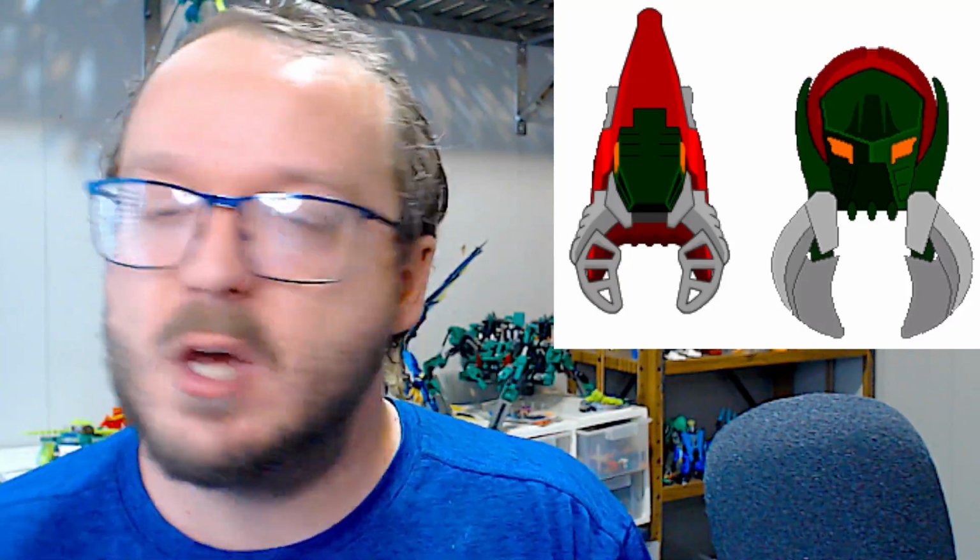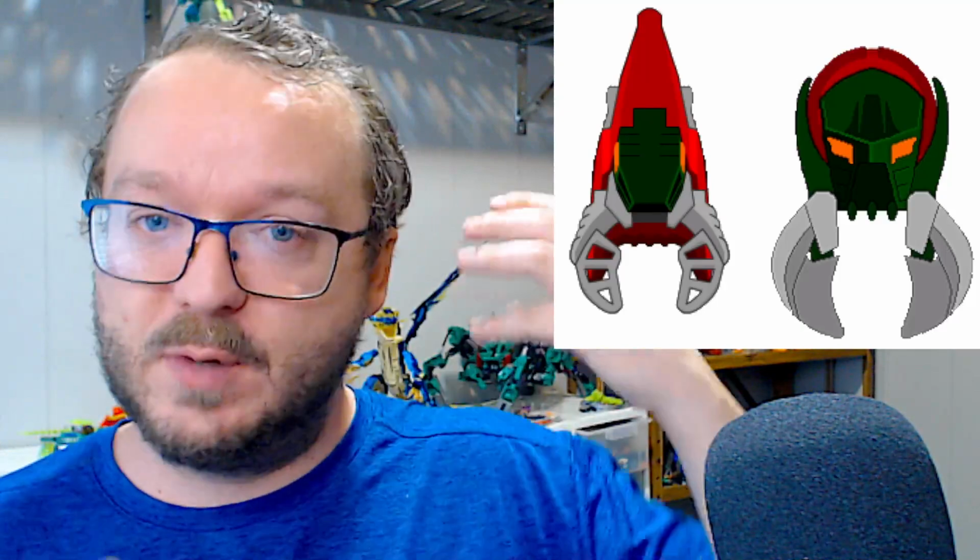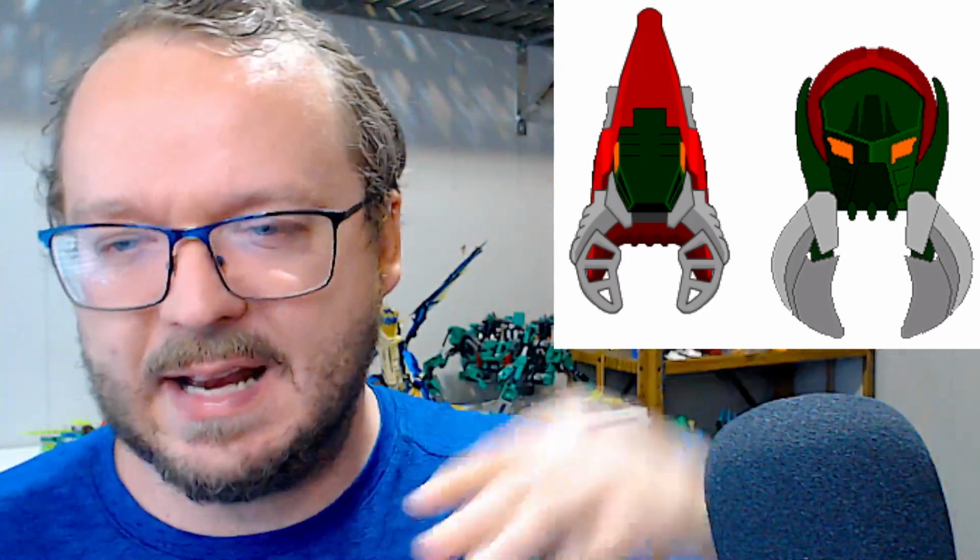But since these discs would be transparent, you could align them with the eye holes in these caps. And thus when the light hits this fluorescent plastic, they would glow and thus glow through the eye holes as well. You could have a story reason as to why when the disc is removed, the eyes no longer glow. Maybe it's the Vahki's kind of last stand, right? They rely on their stabs first, but if they've got to shoot a projectile, they're going to do it. They take the disc out. It's in their mandibles. I'm sure they don't physically take it out. There's probably some canon way as to how it gets from here to here, whatever the case may be, right?